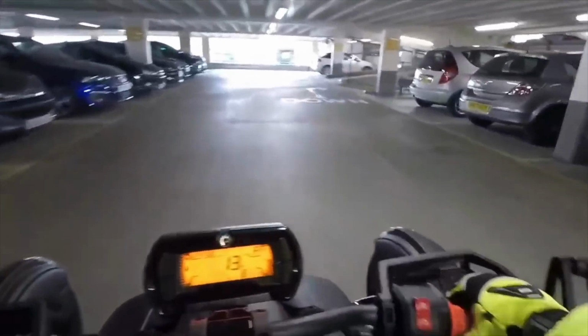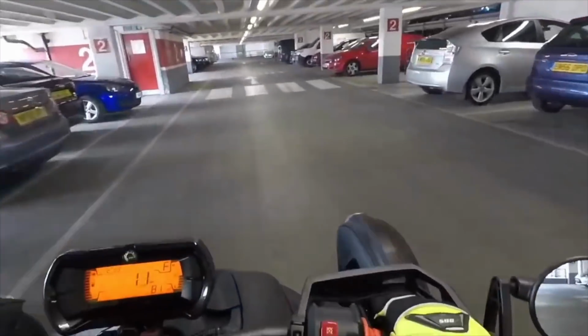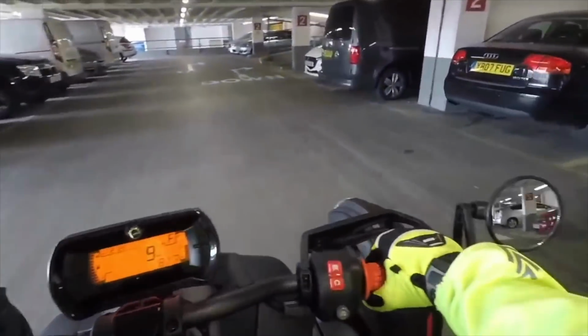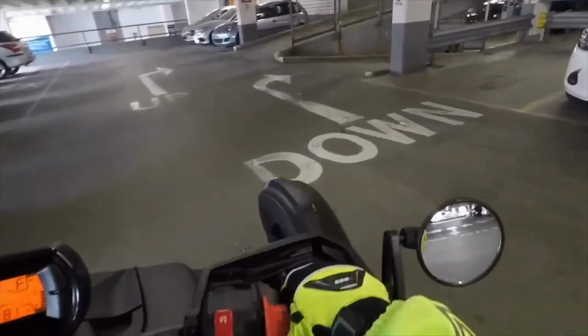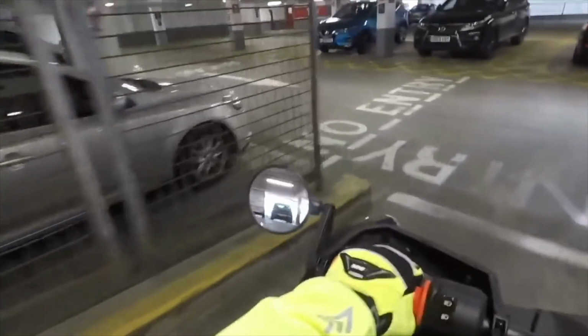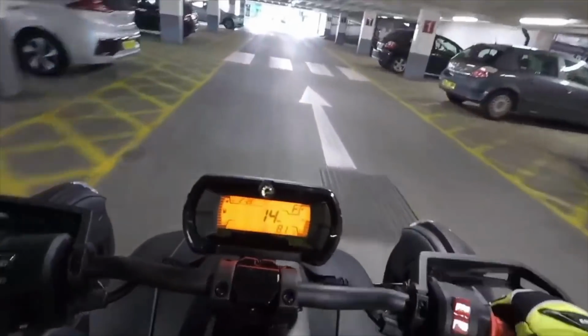I would never advise that you ride anything like this without, although I must admit the other day when it was absolutely boiling, I did just nip down to the petrol station without a helmet. It's about half a mile, and I just took it easy, sort of 20 miles an hour, just to see what it felt like, and it's a pretty amazing feeling, but not a habit that you want to get into.